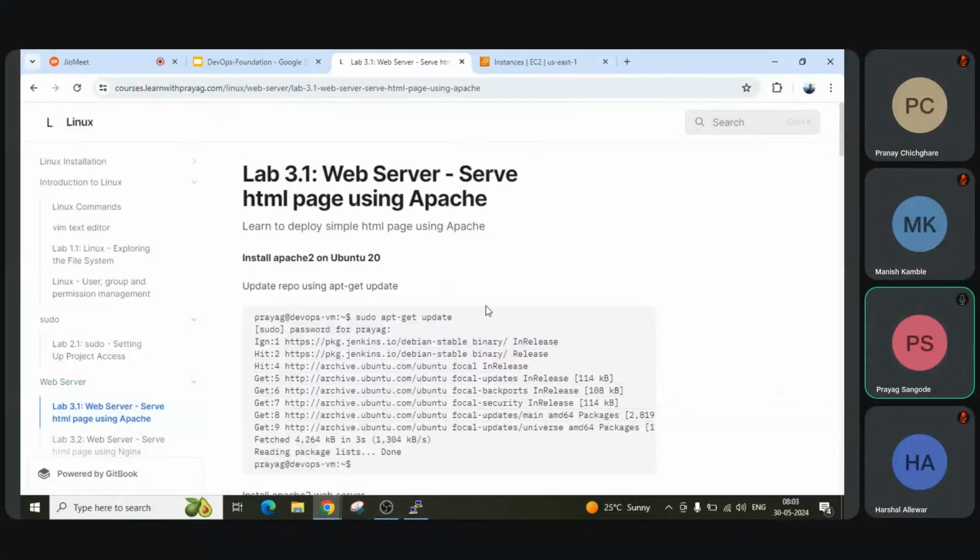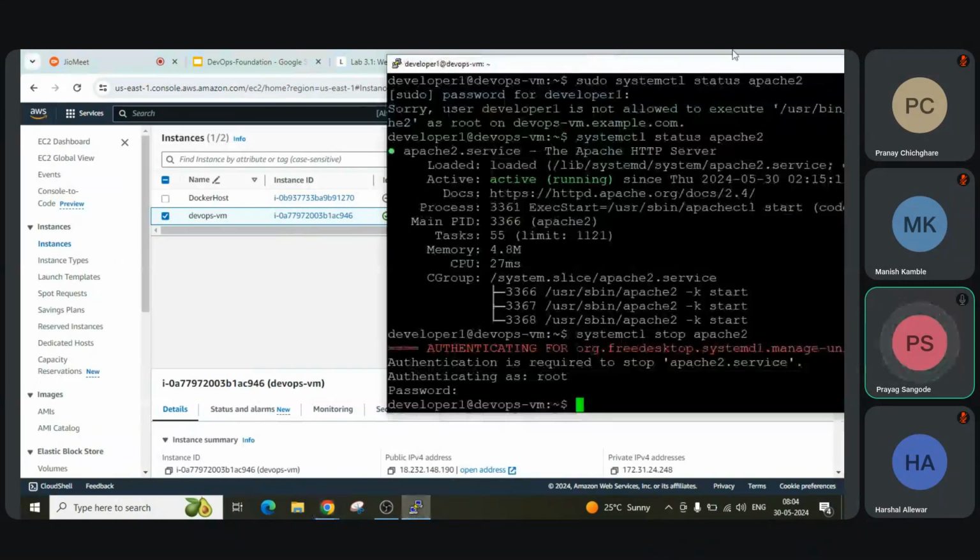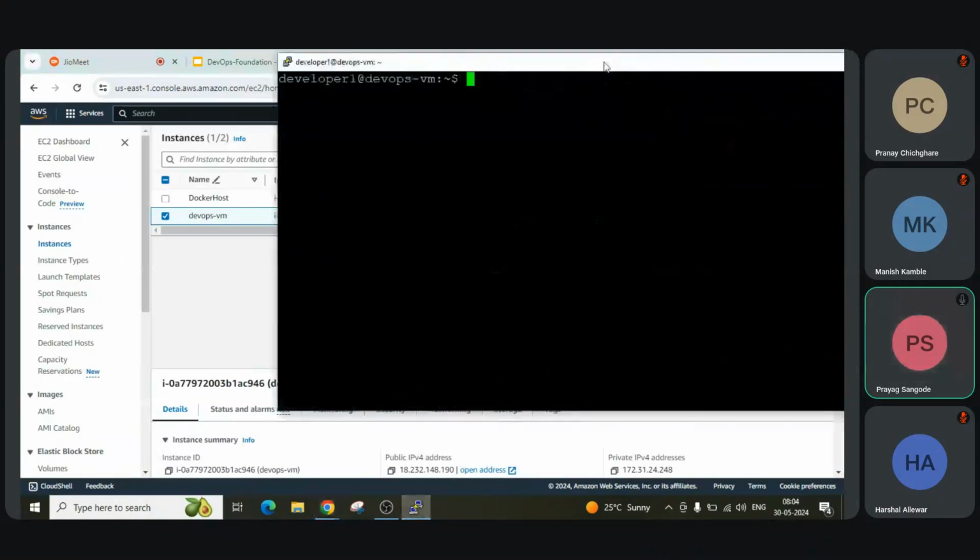We'll also learn some new commands on the fly, like apt-get. So sudo apt-get is one of the commands to get the packages for Ubuntu. For other Linux flavors, the command may vary. Sometimes for Red Hat flavors, you may use yum instead of apt-get, and nowadays DNF as well. Here we have written Ubuntu 20, but it is also applicable for Ubuntu 22. Our EC2 instance which we have created is Ubuntu 22. I'm logged into it. So let's start the exercise.